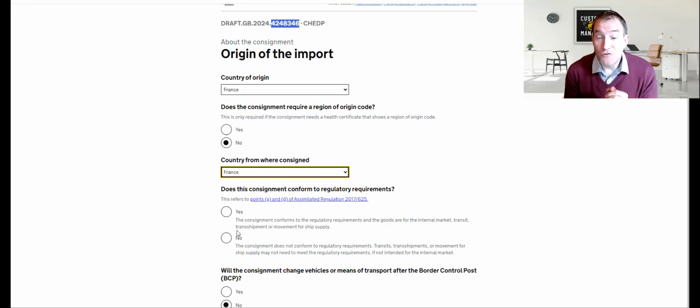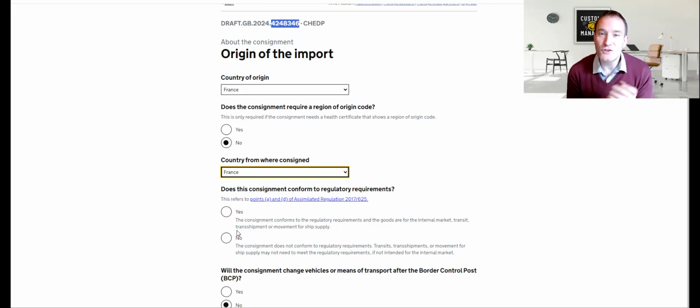Does this consignment conform to regulatory requirements? So there are some new questions that have not been there before, and that requires you to understand the assimilated regulation. I've not heard that before, actually. I've heard maintained, retained regulation, but now it's assimilated regulation. And that requires you to understand EU law.